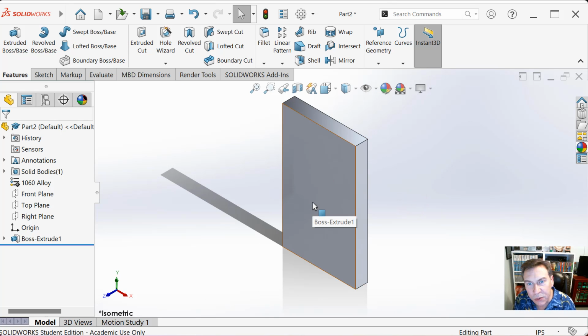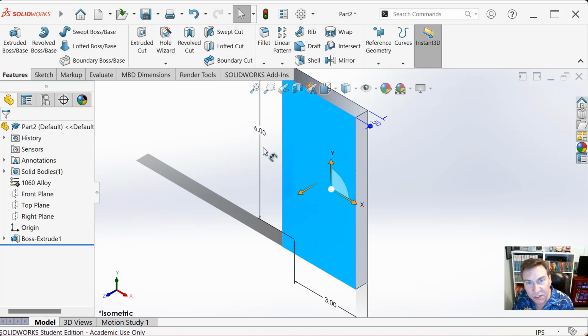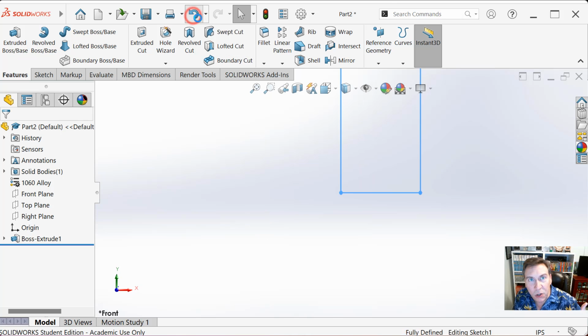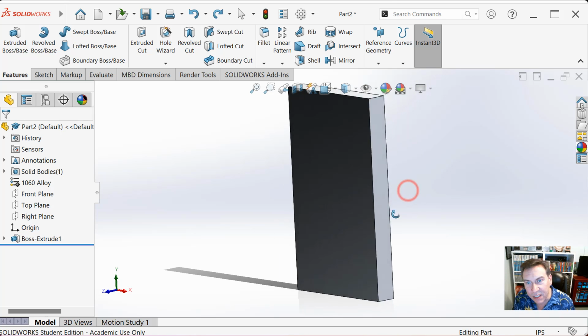All right, also notice if you click on the surface, you have the dimensions. You could change these. If you click on that, let's say you want to change it to 6. It lets you change it to 6, hit enter. Sometimes you have to double click on it, by the way, and you'll see it will update. Now, if you don't like that, you could click on it again, type in 5, bring it back down, or you have the undo button or Control Z. Don't hit it too many times, just once in this case, because you could end up undoing too much. You do have a redo button, but don't depend on it all the time. Okay, now I need to fit this to my screen. I hit the F key and it refits it.